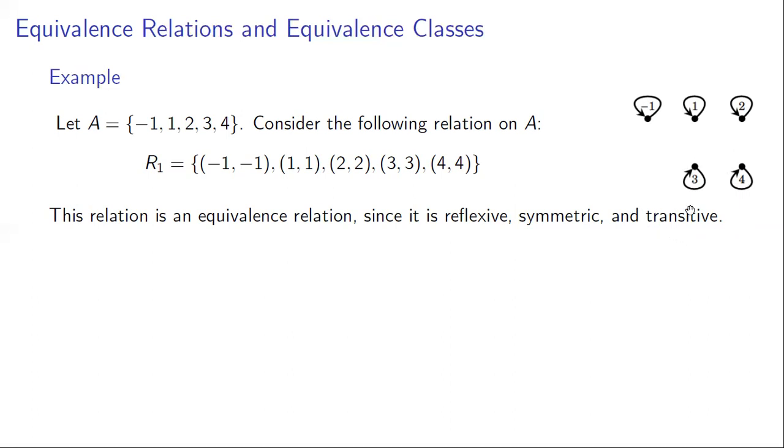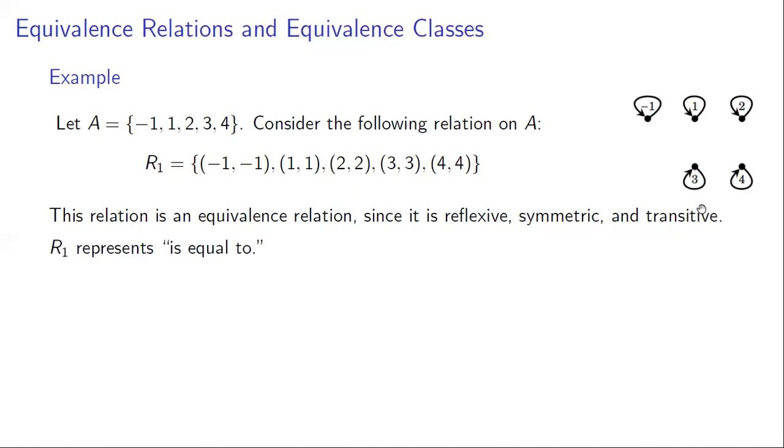Same thing for transitive. This relation is transitive. Transitive says that whenever A is related to B and B is related to C, then A is related directly to C. Okay, that's true. If 3 would be related to 4 and 4 would be related to 2, then 3 would have to be related to 2, for example, right? But 3 is not related to 4, so I don't have to worry about it. The point is this relation is reflexive, symmetric, and transitive, so it is an equivalence relation.